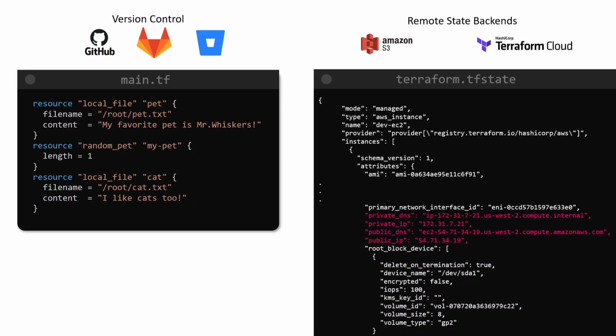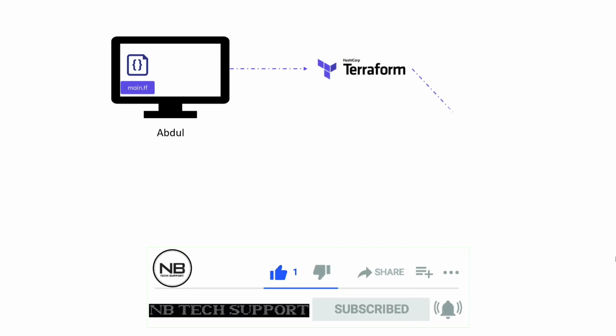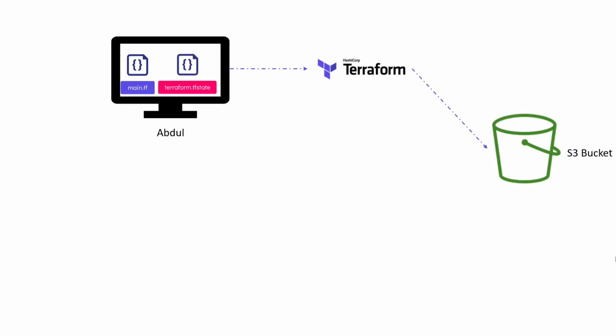For this, let's see the Terraform workflow when used individually and as a team with the state and configuration saved within a Git repo. Let us consider that Abdul, who's a developer, writes the Terraform configuration for creating an S3 bucket. He then proceeds to run terraform plan, and after reviewing the execution plan, proceeds to apply the configuration. At this stage, Terraform creates a local state file called terraform.tfstate. Once the bucket has been created, he checks in all the files in the configuration directory into a Git repo, including the Terraform state file. And if any changes are to be made, the same process is repeated.